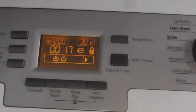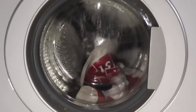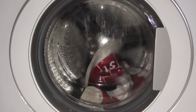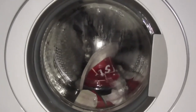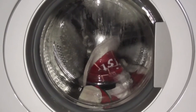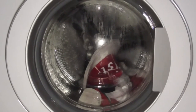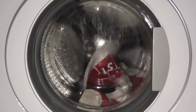As you can see, this machine's got 70 mm. And we should be able to go straight onto the final rinse, or the second spin anyway. However guys, we should probably go into the final rinse or the second spin, which we're going to have to wait and see what it does. Or it could be a second rinse anyway.